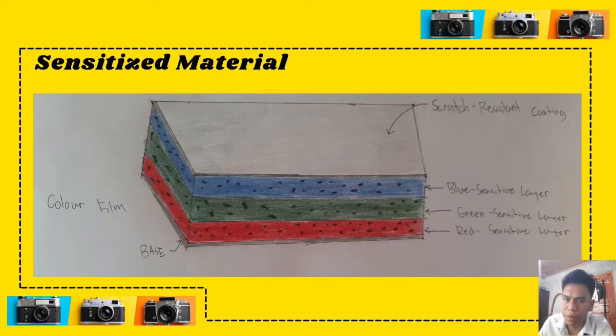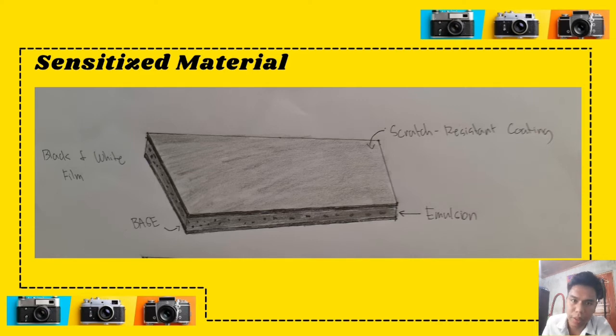So look here, for a colored film, as you can see, it has three layers, which are composed of the primary colors. We have blue, green, and red sensitive layers. And in those layers, the black parts you can see are the silver grains or silver halides that are sensitive to light. And then for black and white film, as you can see, it is simple. It is just black with silver halide, since all you need is black and white for the film.